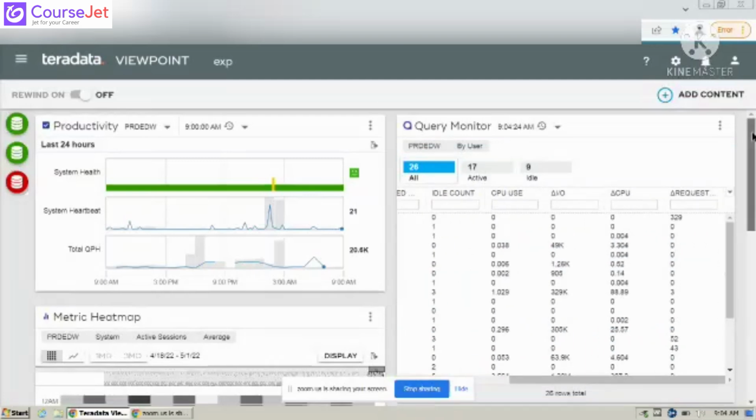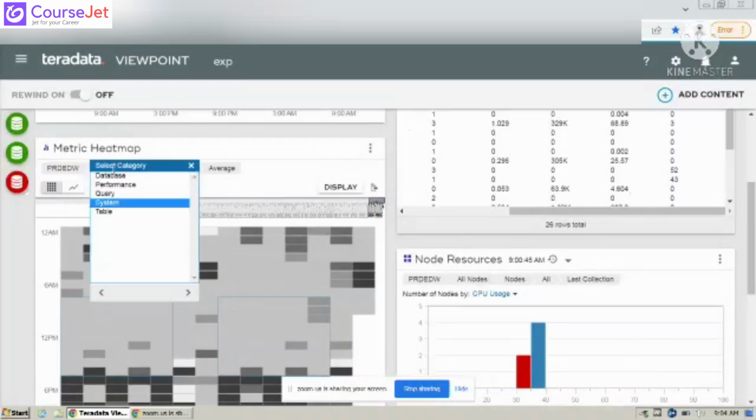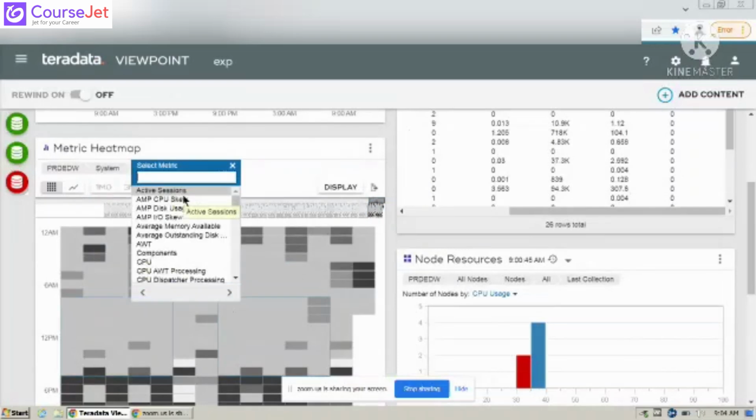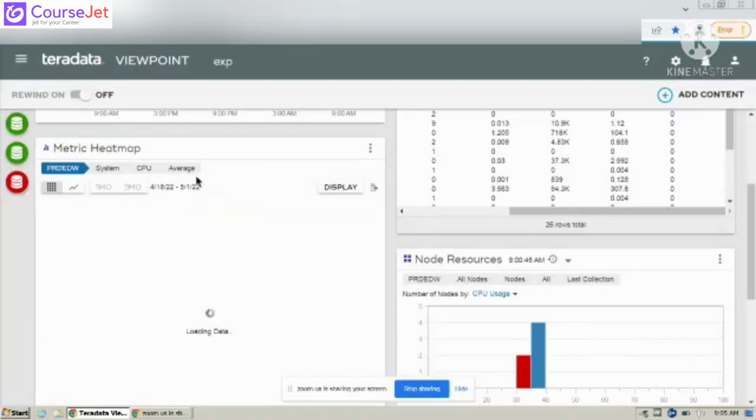And if you come to the heat map, it will give you the heat of the system. Like if you select system and then active system or total CPU SKU or AWT or CPU, you can select. You select CPU, average you can have.